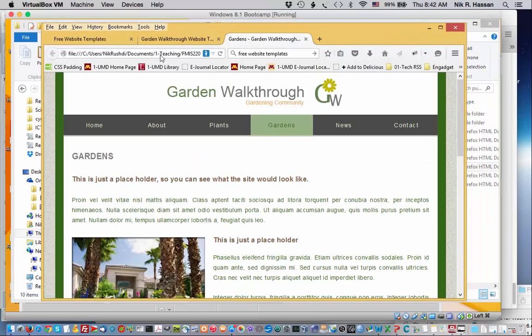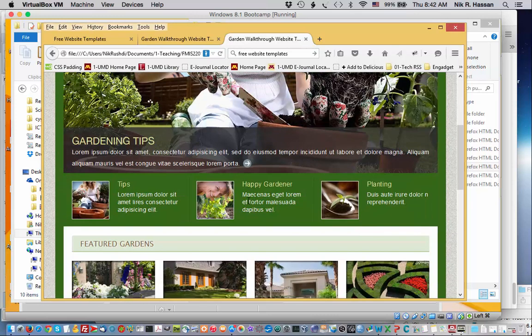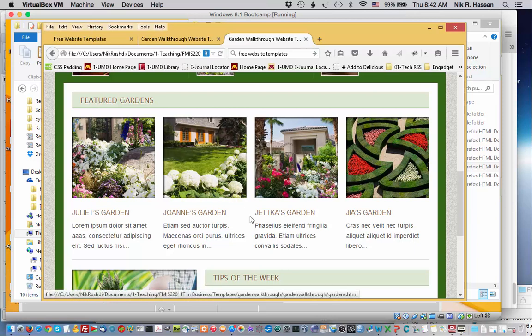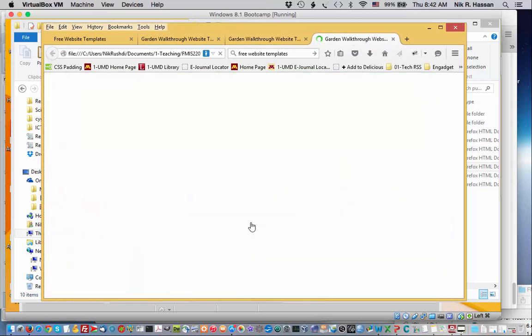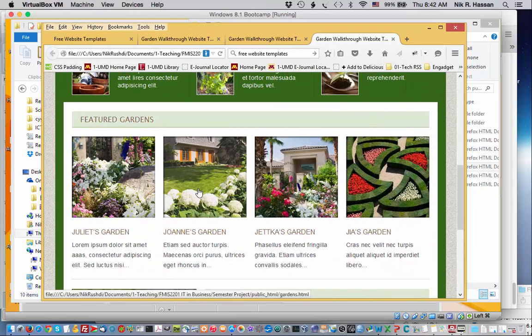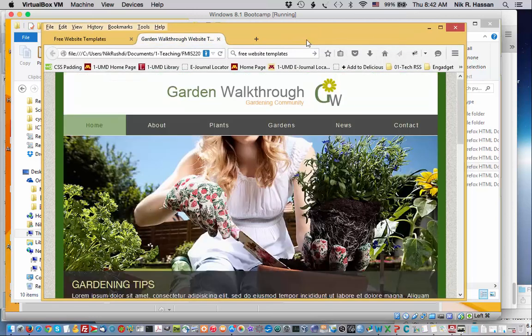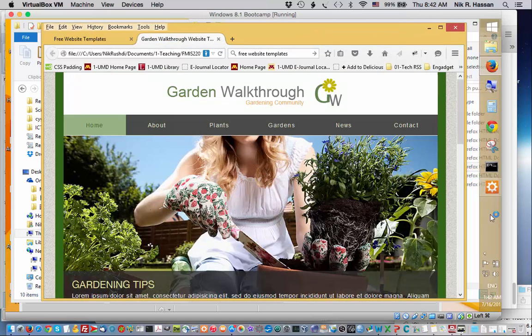Here we go. So I can go to the home page right here, and it does have a location where I can put a picture of myself, and it's got to have 2 or 3 pictures at the bottom for your biography. That's what it says. And sure enough, it's got a few pictures that I can use for describing my biography as required by the instructions. So my index file looks good here, and I'm happy with it. So I'm going to go out and take a look at the other requirements.